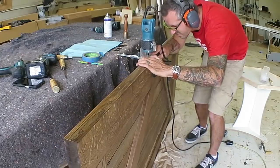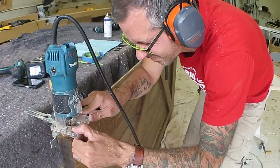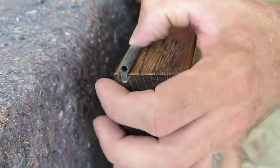And the final really crucial thing to add is a weather strip between the doors. So I need a router groove, and I can plunge in the rubber strip.